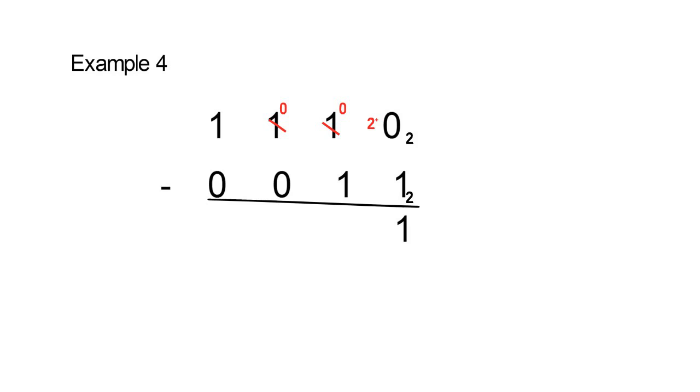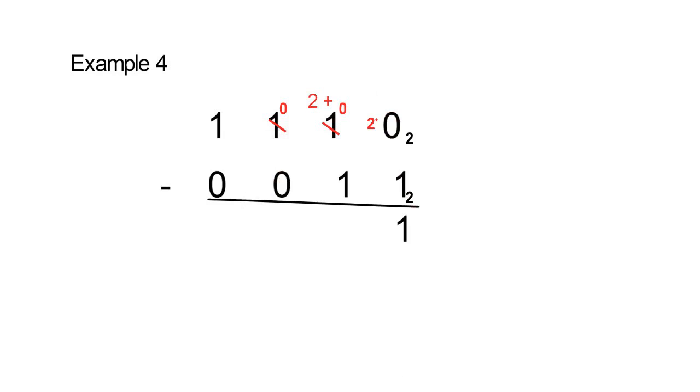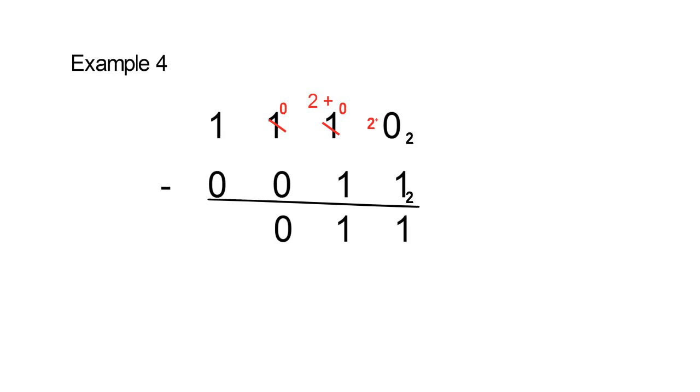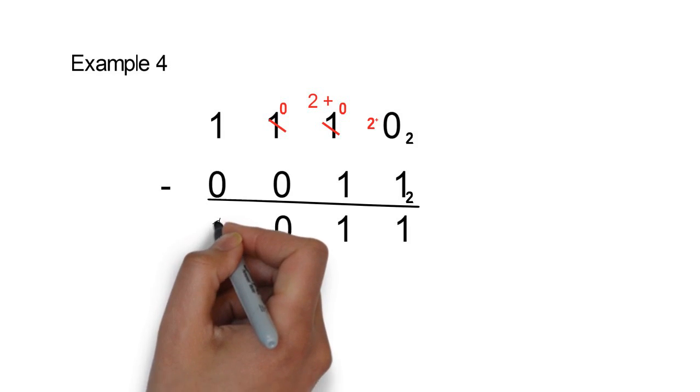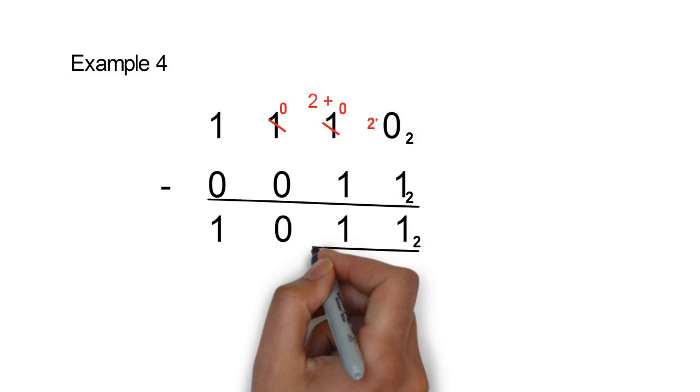Can you see? So as I said, when you borrow 1, because we are operating in base 2, the one I borrow is not 1 but 2. So I add 2 to the 0 here. I have 2 plus 0 will give me 2. So I can do my subtraction again. So I have 2 minus 1 will give me 1. So I have 0, 0 here. 0 minus 0 will give me 0. Then moving to the next one, I have 1 minus 0 will give me 1. So I have my answer to be 1011 base 2.